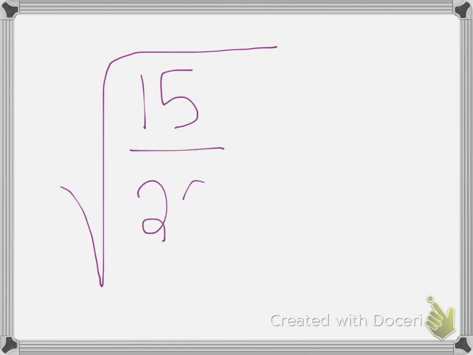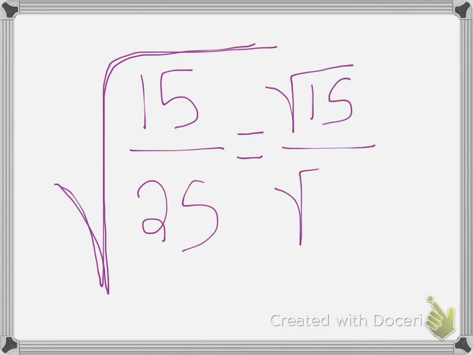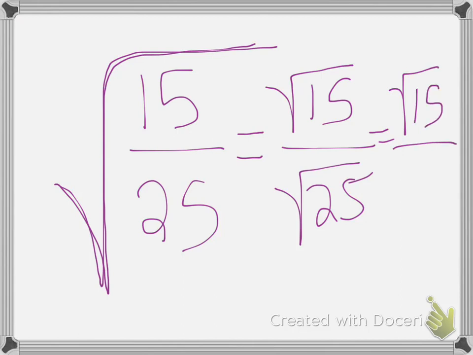They had ones like this, where the square root symbol goes all the way down and all the way up. They're trying to test to see if you know that's the same thing as doing this. And then again, you got to simplify as much as you can. The only things that make 15 are 3 and 5, and neither one are perfect squares, so you have to leave that, the square root of 15. But square root of 25 is 5. So then that's simplified all the way.